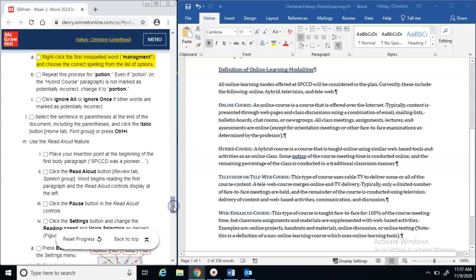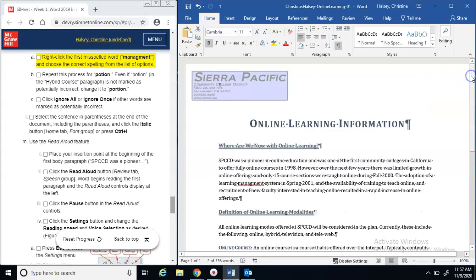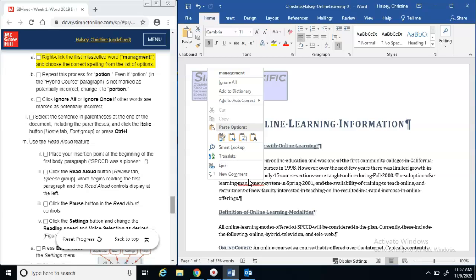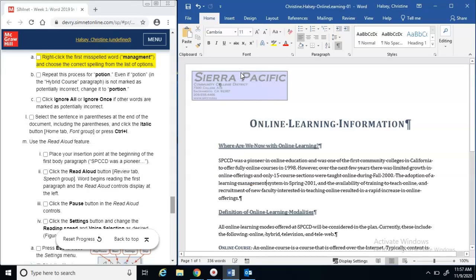Okay, right click the first misspelled word, Management. Choose the correct spelling from the list of options.